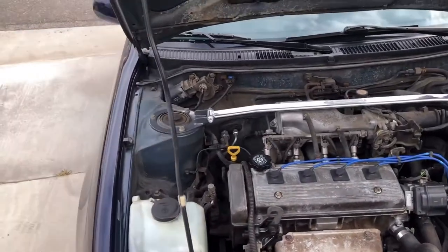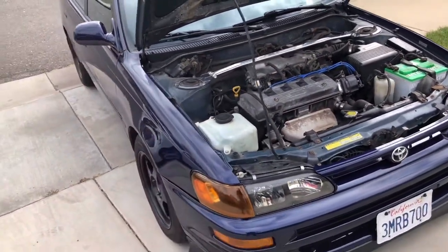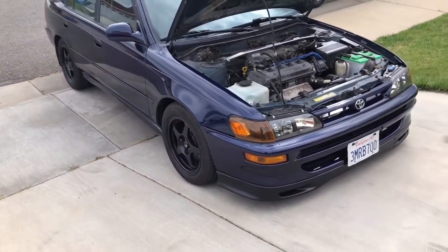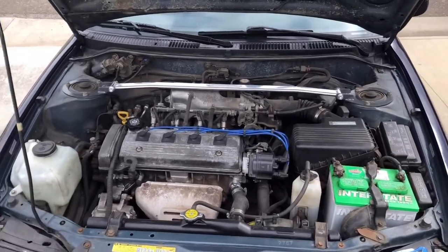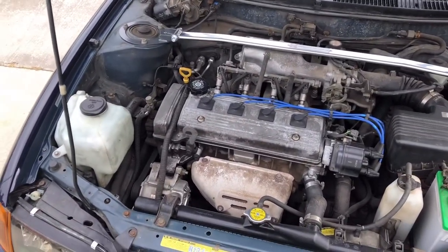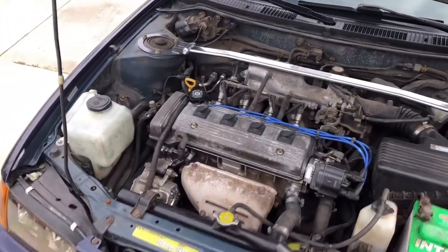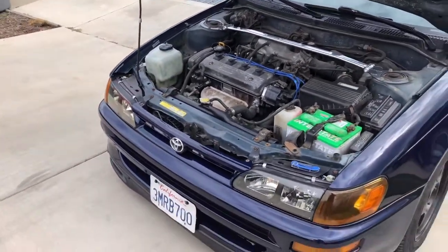So this Corolla here is my grocery getter, my car that gets me from point A to point B. But at the same time, I like to drive in style. Even though this engine is not worth modding, it is really reliable. And like they say, it's kind of a bulletproof engine. If you don't abuse it and maintain it well, it will definitely last you. It will take you from point A to point B, that's for sure.